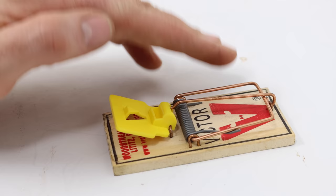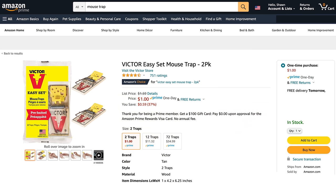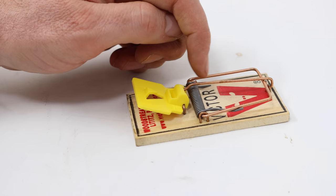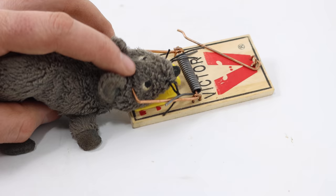This is the most produced trap — Victor claims they've made over a billion worldwide and still going. It's also one of the most affordable, coming up at around 50 cents apiece on Amazon. It's very effective — hundreds of millions of mice have fallen to the Snap Style Trap. What's so special about it is the simple design: a base, an engine which is a spring, a setting arm, a bow or kill bar, and a trigger. The mouse comes along, tries to get the bait, and it snaps right on the head or neck, killing the mouse pretty much instantly.